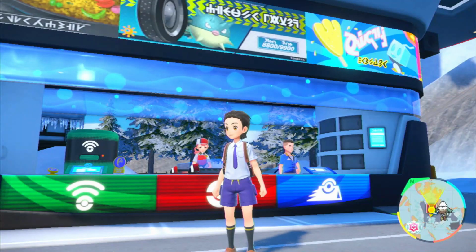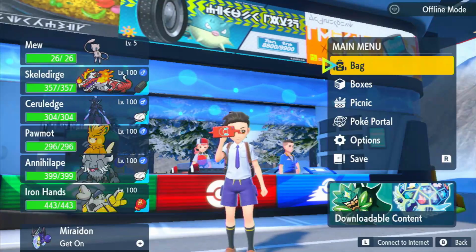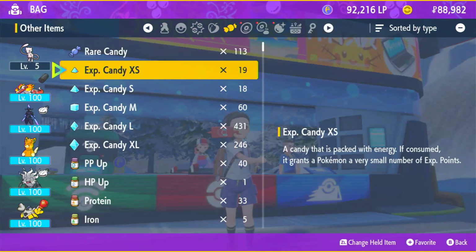This episode, I'm going to show you how to defeat the MEWTWO raid. And to defeat the MEWTWO raid, you're going to need to level up your MEW. So firstly, we're going to grab our MEW and max this guy out. Grab some candies, get him to level 100.